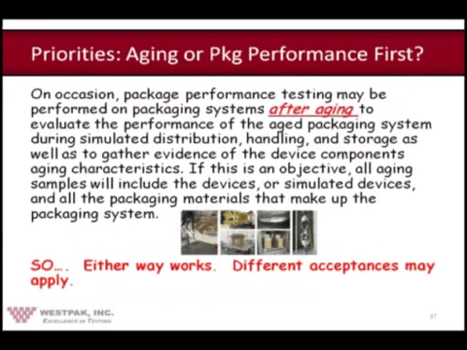One of the questions that we're often asked regarding the sequence of aging and package performance testing is which one comes first? In other words, should you do package performance before aging or after? In most cases that I'm familiar with, the aging would be done after package performance because most people consider that the product would likely be shipped from the manufacturer to the customer and then stored at the customer's location. And if this is the case, it would make sense to conduct aging studies after package performance.